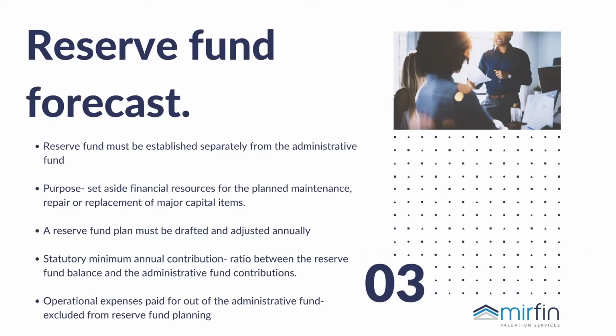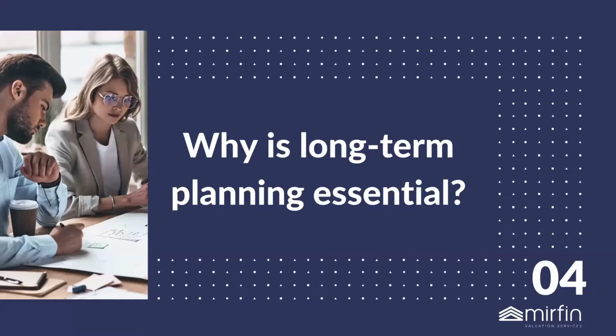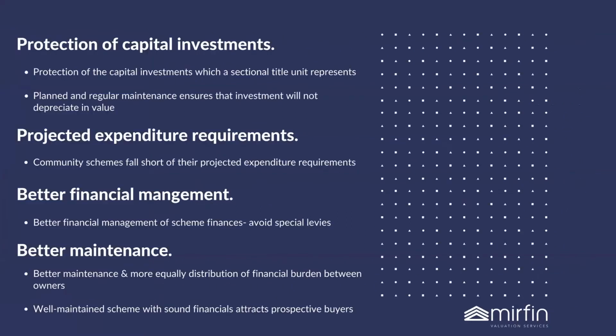Just interesting, I've seen plans personally, and I don't know if you've had this experience, where bodies corporate are using their reserve fund forecast or their 10-year maintenance plan for normal operational maintenance, things like doing annual fire extinguisher maintenance, etc. That is obviously something that we're going to chat about soon, and that isn't supposed to be in your reserve fund forecast planning. Why is long-term planning essential?